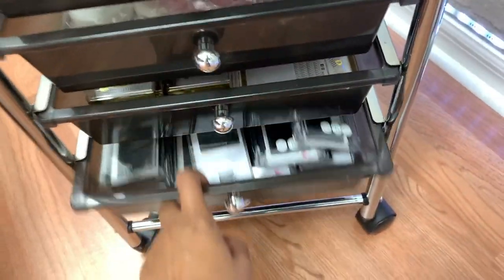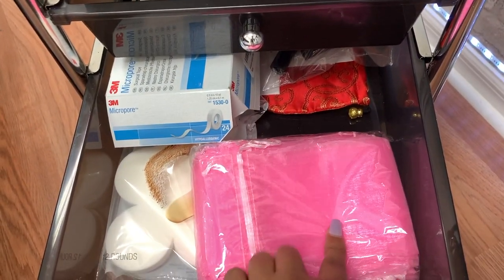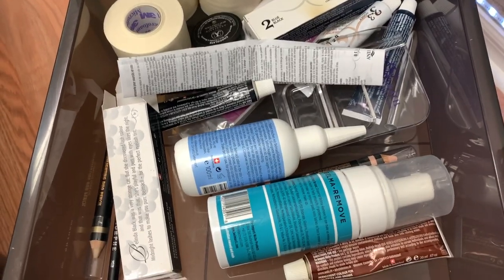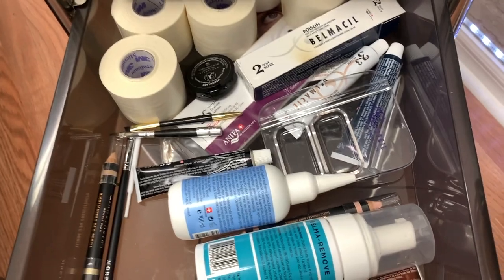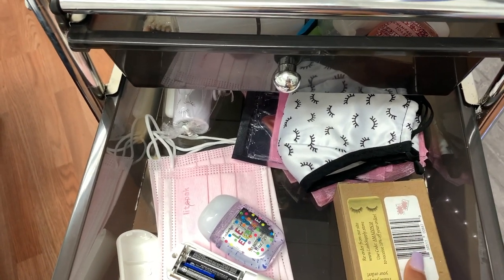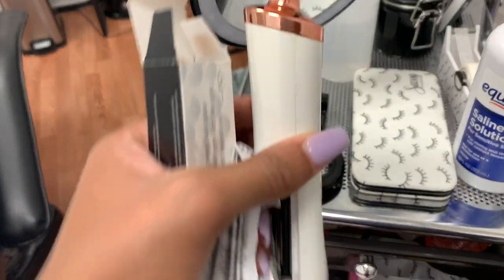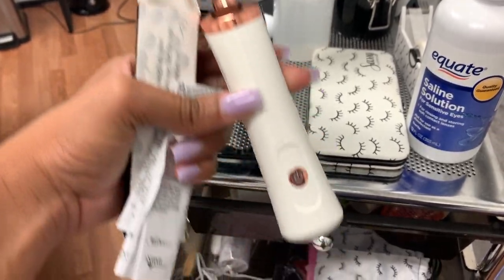This is my lash area — I keep all my lash stuff here. My lashes are in cases down here, and I do little lash cleansers that I give away to clients. I have my extra tape, and little sponges to practice on if I want. This drawer is full of tinting supplies — I tint lashes and eyebrows. It's a little messy. Up here I have an extra mask, little instructions for what to do after you get your lashes done, hand sanitizer, and a couple masks in case clients forget. My lash glue shaker kind of broke, so I need to get a new one, but it still works so I'm not investing in another one right now.